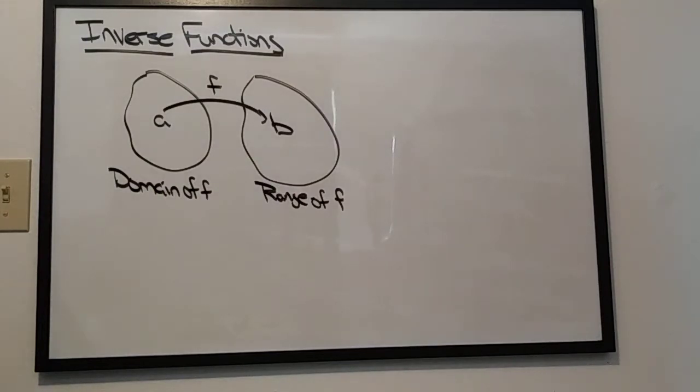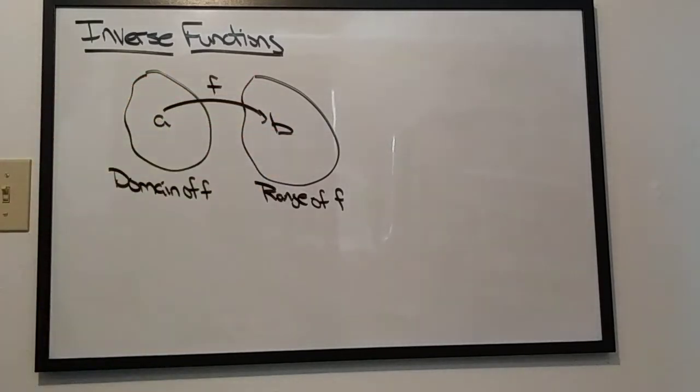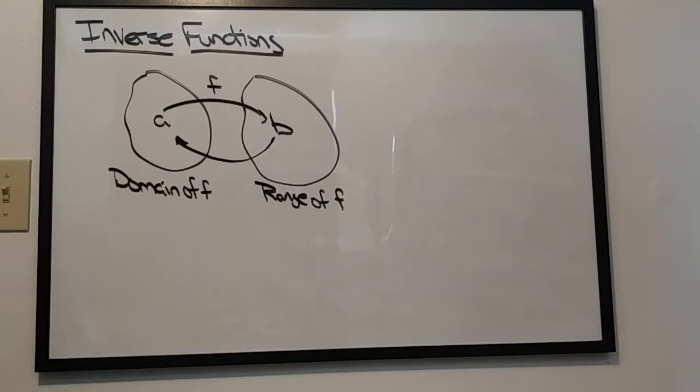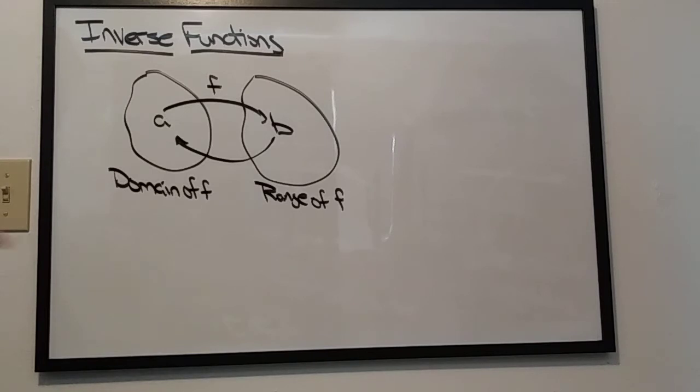So what we have then is a function f, and what we want to create is a function that undoes what f does. So if f maps a over to b, we would like to create this new function that takes this and goes the other direction, and maps b back over to a. So the first comment about this is that this kind of new function will only exist if f, the original function, was 1-to-1. And that's why we needed to have that definition from before. So once again, this new function will only exist if f was 1-to-1 in the first place.